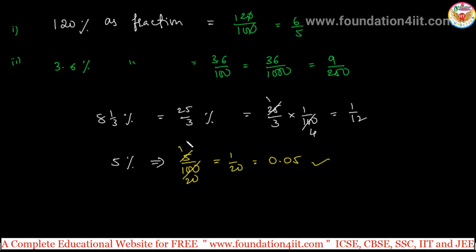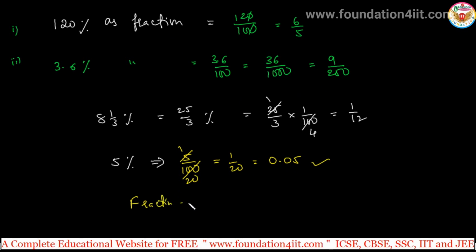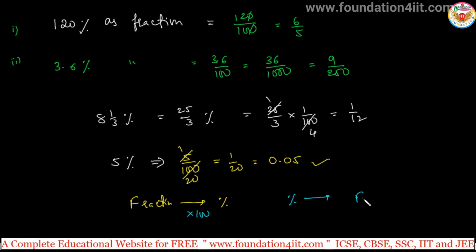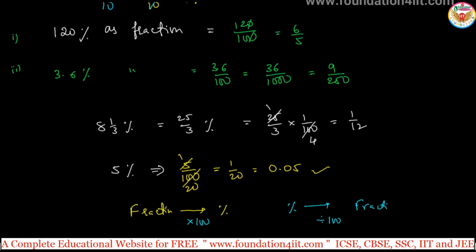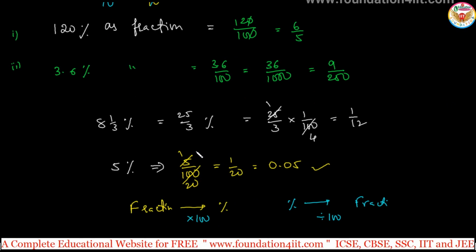Okay, this is the important thing: converting from fractions to percentage. To convert any fraction to percentage, you just multiply with 100, and percentage to fraction, divide with 100. Okay, these two things to remember. Most of the statement or word problems you can solve using this concept. Next we'll see those other concepts, including the problems, now.